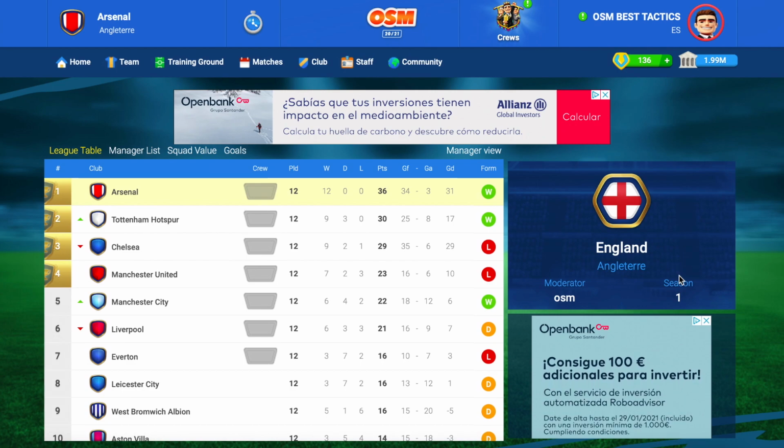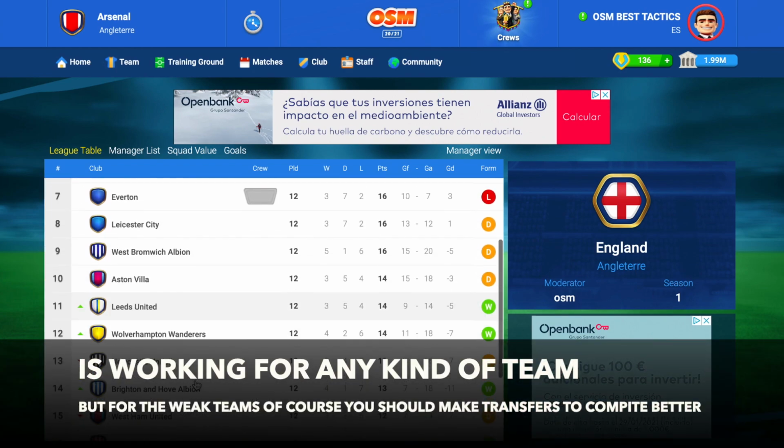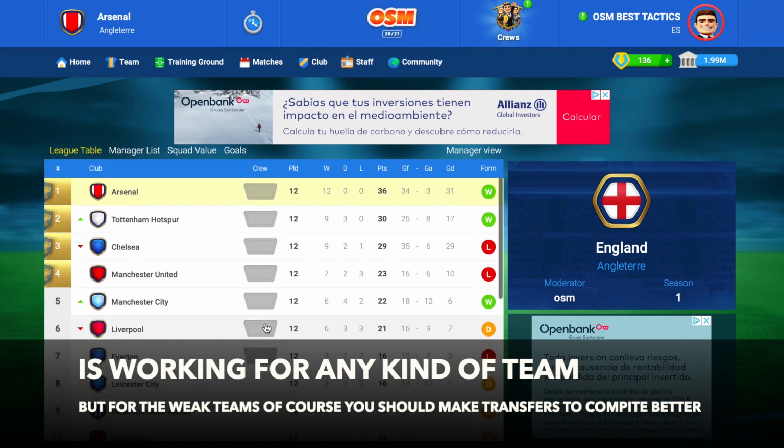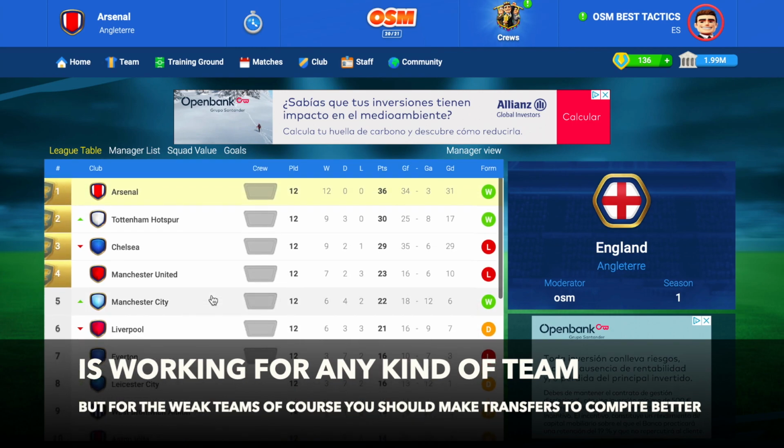with this tactic. This tactic is working for any team, even if it's a bad team, like for example Aston Villa, Leeds United, something like that. It is working for any team, even if it's a good team, or a medium team like Leicester City. Any kind of team, it's working.